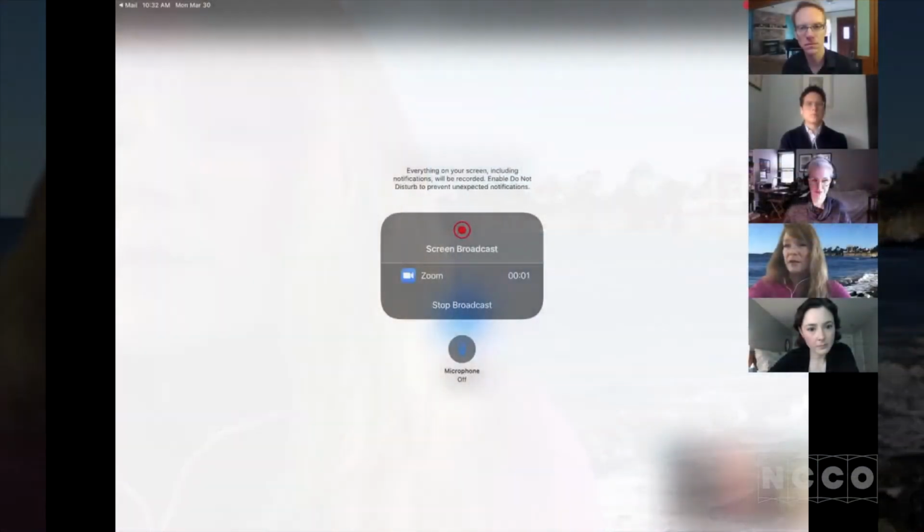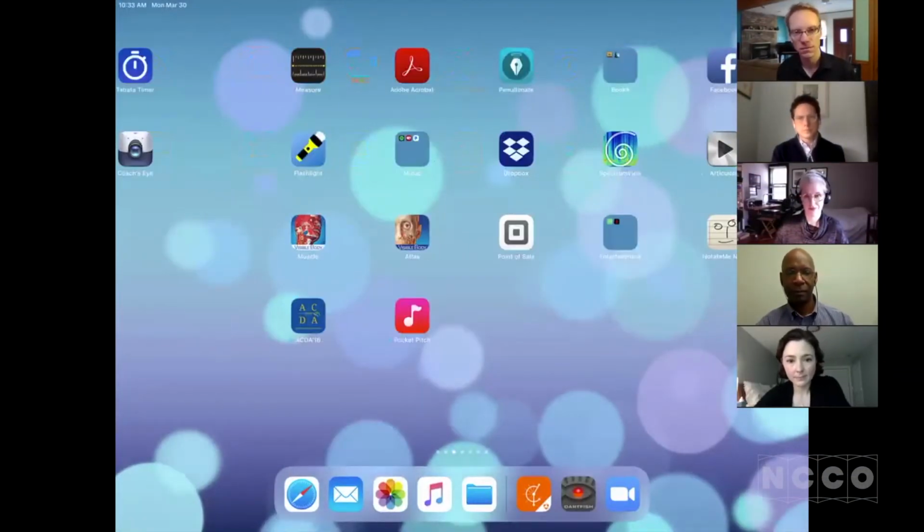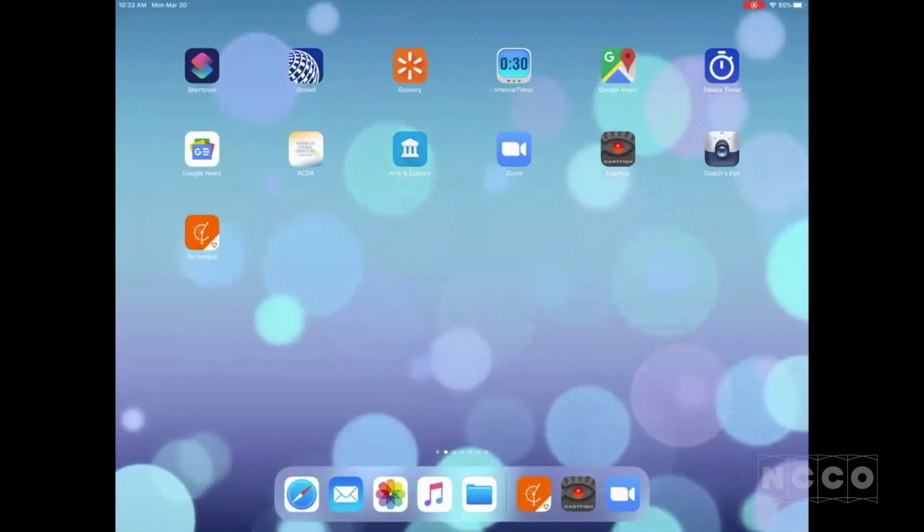So the 3 applications that I'll talk about today are Coach's Eye, Dartfish Express, and a new one that I just found, Huddle Technique. So I'm going to share my screen, and I hope this works. I think you'll be able to see my iPad screen. Yeah, there it is. Okay, great. So these are the three that I'll talk about. They're the three last apps that you see: Dartfish Express, Coach's Eye, and Huddle Technique.